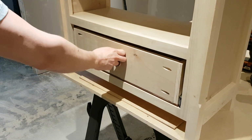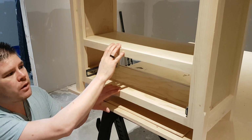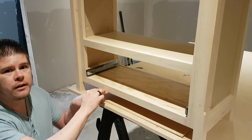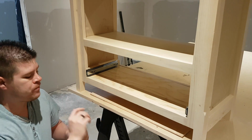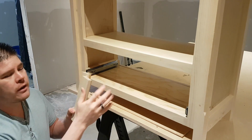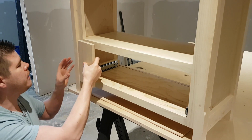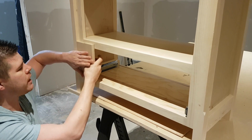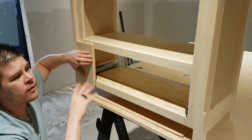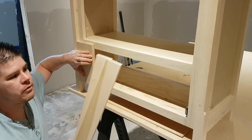Now for the false front, what we're going to do to get those measurements, for myself I want a 1/2 inch reveal all the way around. So take this total measurement here, subtract 1 inch, and that will give you your stiles. Now in order to figure out the width of your rails, it's really simple again. Once your stiles are already cut, take and just slide both of them to one side, take the remaining measurement that's open, again subtract 1 inch, and there's the size of your rails.